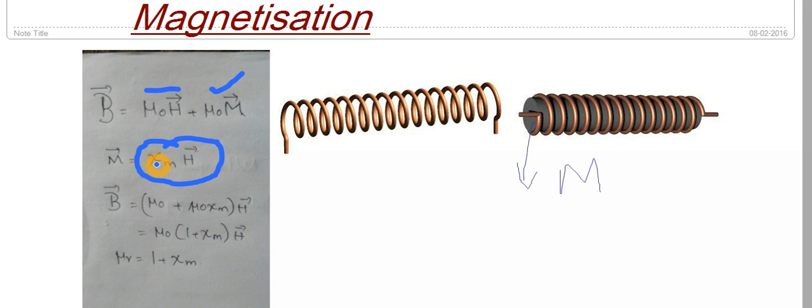Okay, I am sorry I didn't define χM. What is χM? χM is the magnetic susceptibility. Magnetic susceptibility is the degree of magnetization of a material in response to an applied magnetic field. That is, when I apply the external magnetic field to a material, what is the degree it can be magnetized.